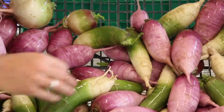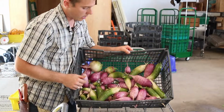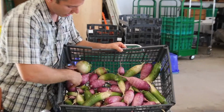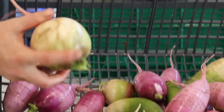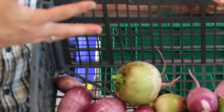So these are winter radishes or long-term flat radishes, long day radishes, and you can see how easily they clean up. And so yeah, again, sorting through these, checking anything that might look a little sad, but these are actually really beautiful. So the other crop that we do just like this would be beets.